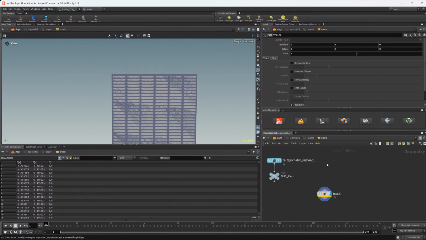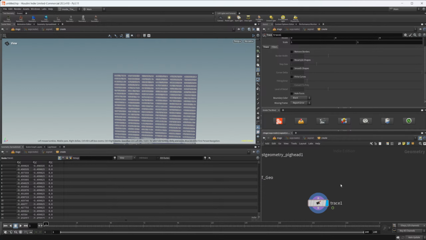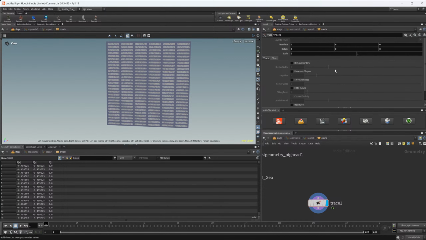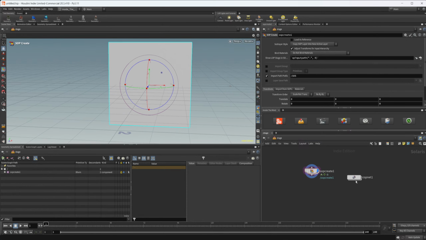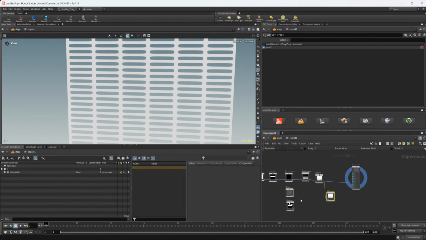And man, this is not liking this at all. That was taking forever to cook. It's not going to work. But yeah, you could output that, I guess, as a texture and try the MOPs node. I think the MOPs thing works a lot better than trying to use this trace node, but I don't know that for sure. But yeah, so there are, let's see, 13 nodes: 1, 2, 3, 4, 5, 6, 7, 8, and then 9, 10, 11, 12, 13. Yeah, 13 nodes right now in HouMats.